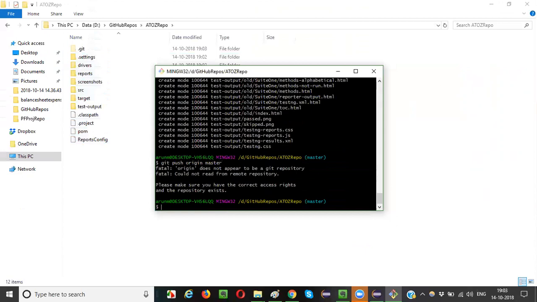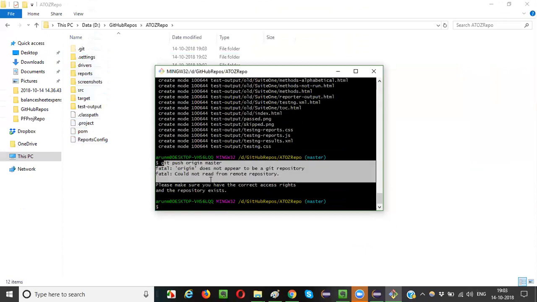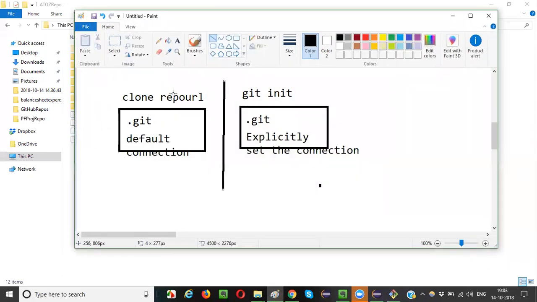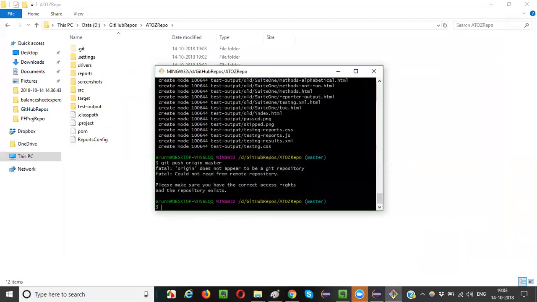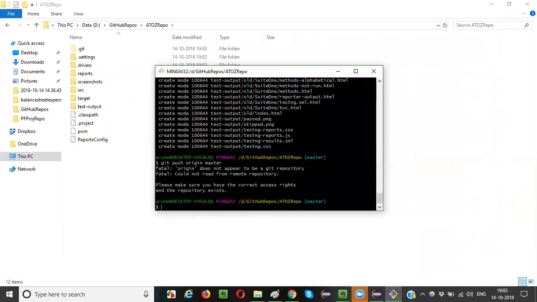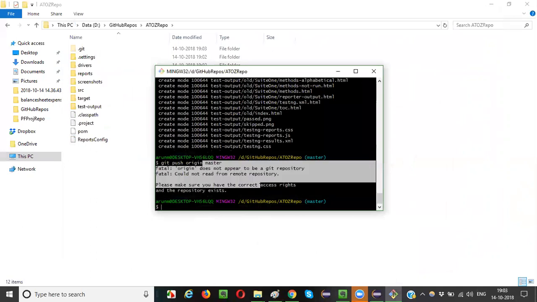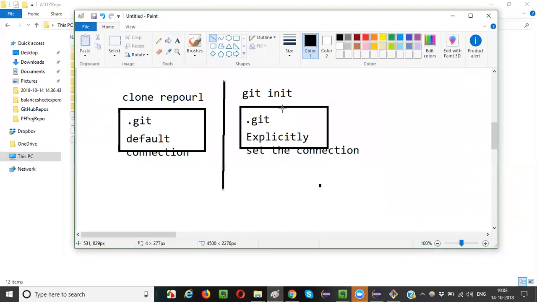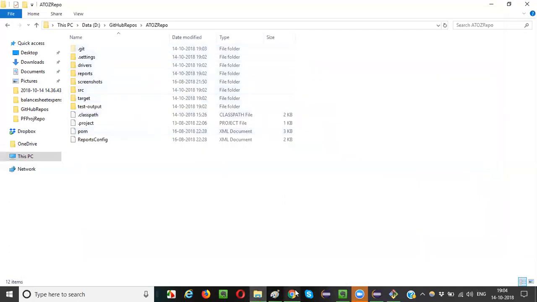origin master. What's happening is when I say git push origin master, this time the second way, when in the earlier case, in this case guys, when I initially got the automation code from a cloned repo, the default connection was already there. That's the reason I was not getting this access rights denied kind of thing, right? You don't have permissions to access. You don't have access rights to that remote repository, because in the second case, Git doesn't know to which GitHub repo.